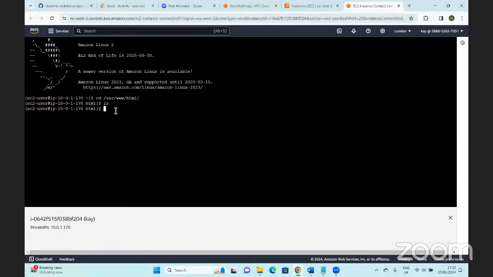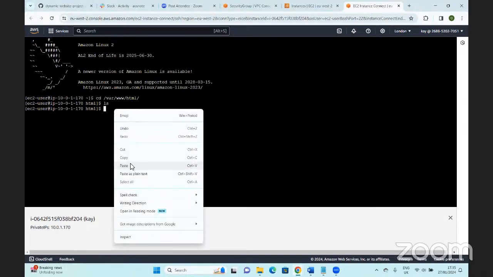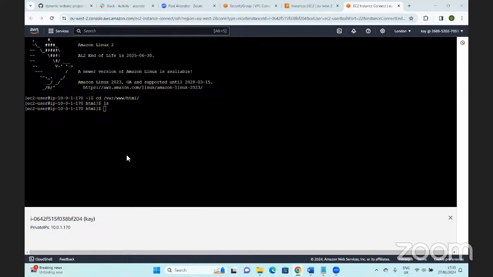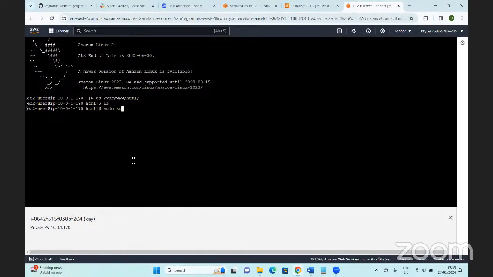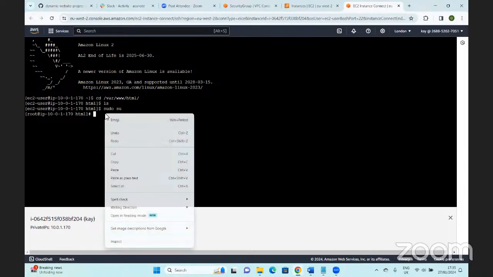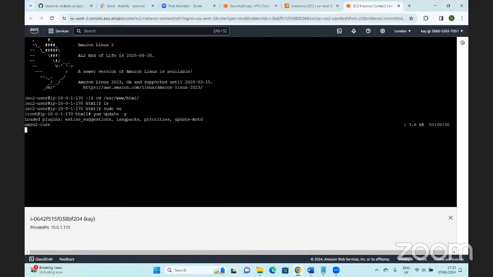Do I run them one after the other, or should I copy and paste everything? I don't think it will let you paste the whole thing. So run it one at a time. You don't have to run the bin bash, but just run everything after the bin bash.